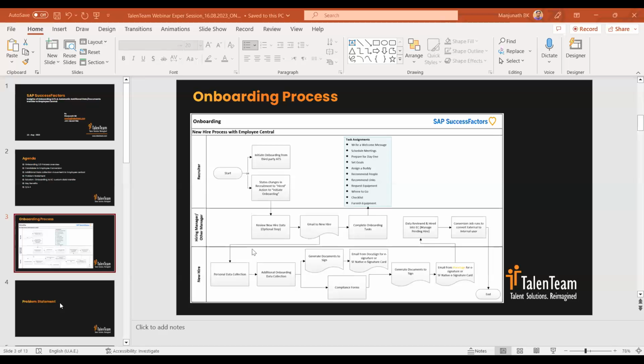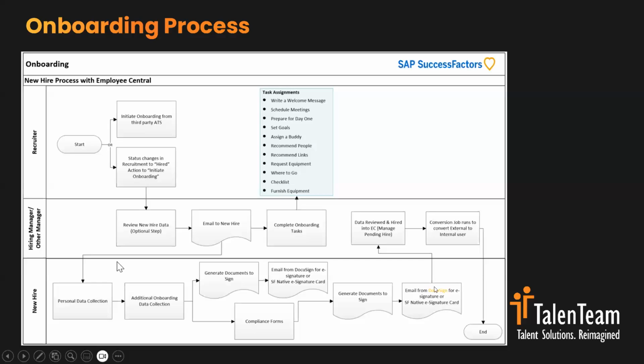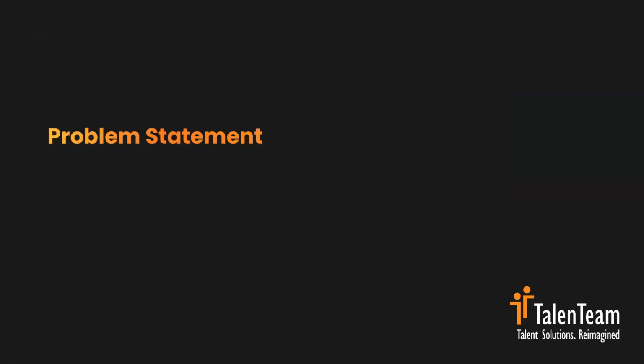I'll just go back to my slide presentation so that I can cover other information. Then I'll come back into SuccessFactors and show the data which is transferred into Employee Central. Yeah, so we have seen the entire flow now. So this is how the onboarding process works in Onboarding 2.0.